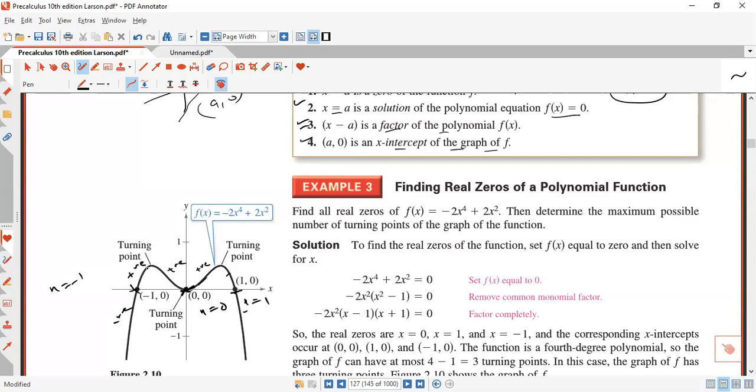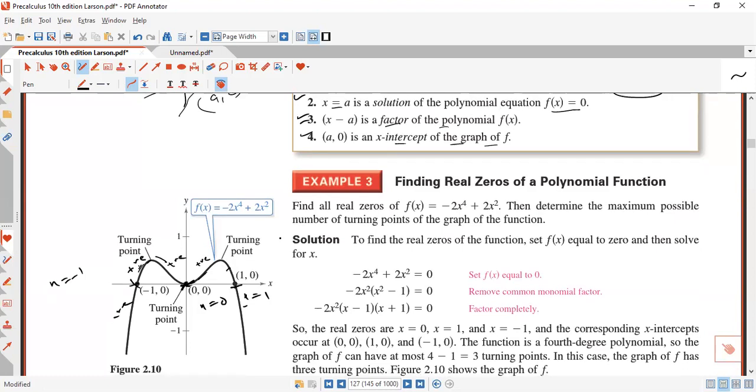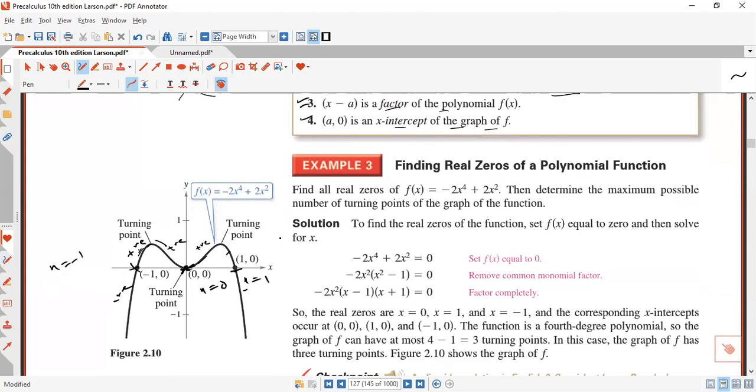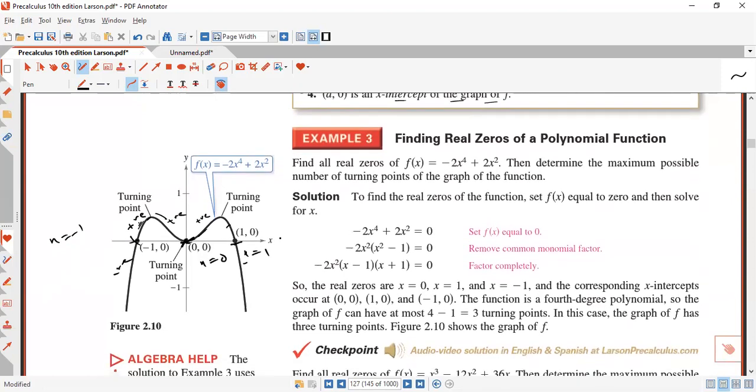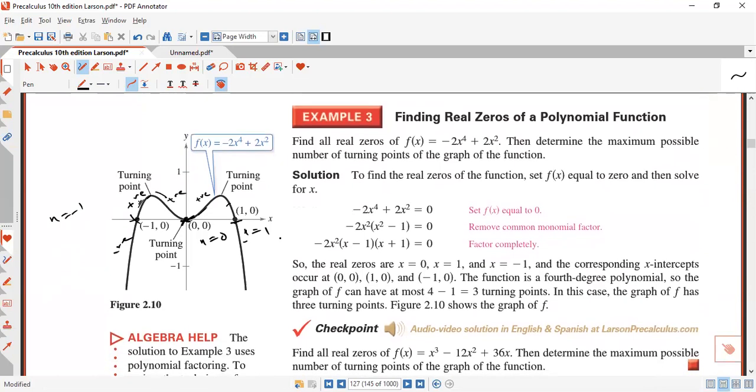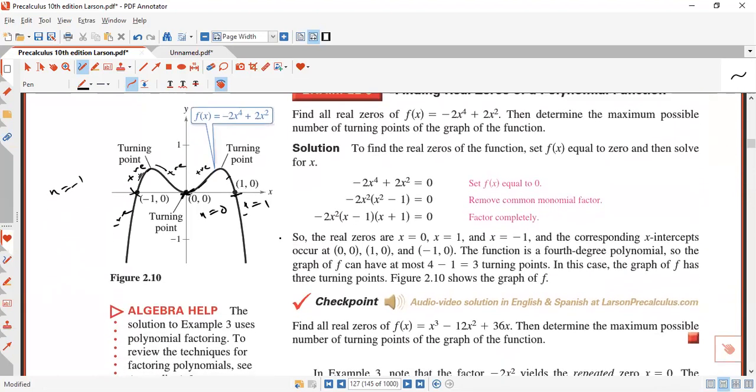You may see that this is a turning point, where the function changes its behavior from increasing to decreasing. So there is a difference between positive and increasing, negative and decreasing. Clear? So you may not confuse these two terms. A turning point is a point or a situation where the function changes between increasing and decreasing. Increasing and decreasing you may consider by the slope of the graph, but positive and negative means the value of the function, the outcome of the function, whether the graph is above the horizontal line, the x-axis, or below the x-axis. Clear?